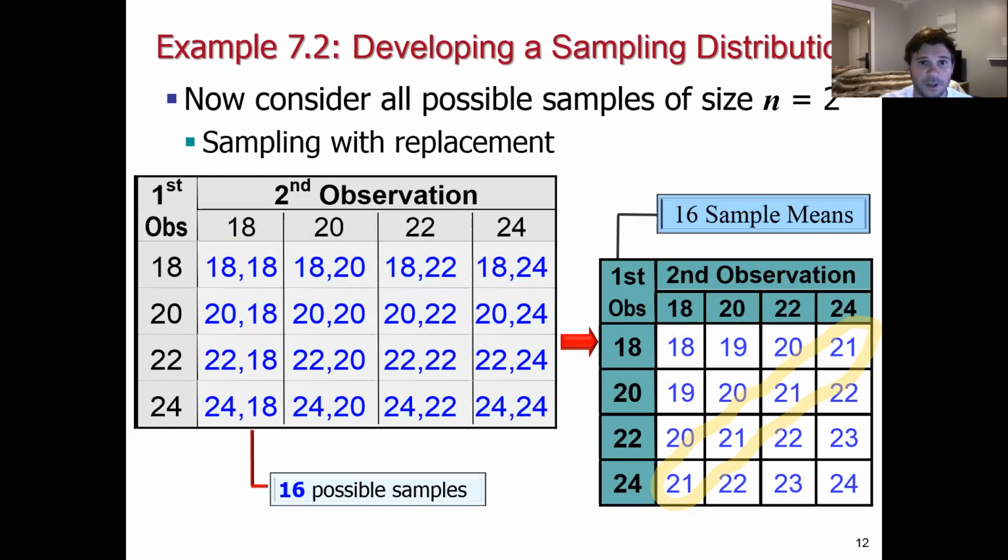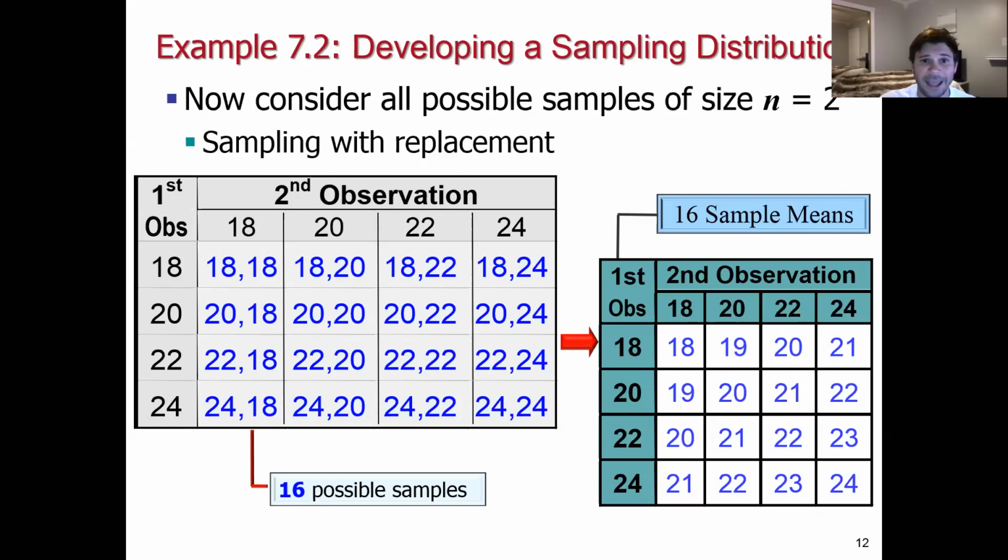However, we see that there are some values that only show up 3, right? 20 shows up 3 times. Right? So does 22. Similarly, 23 and 19 each only show up twice. And 18 and 24, those only occur once. Those are super rare because those involved us sampling the extreme observations repeatedly, right? We sampled the 18-year-old twice, we sampled the 24-year-old twice. That was the only way we can get a sample mean of 18 or a sample mean of 24, given our population here.